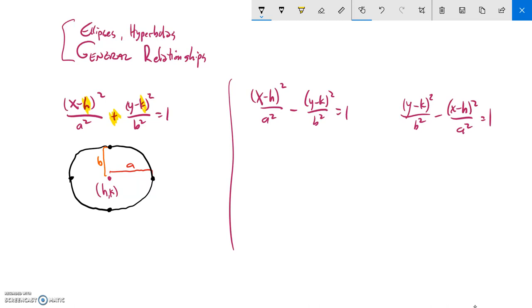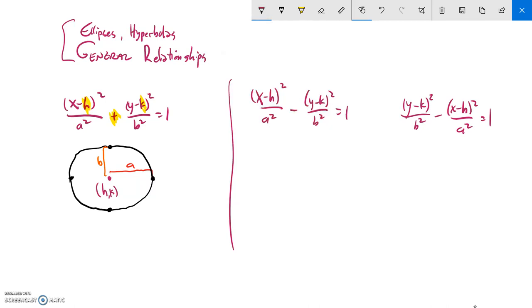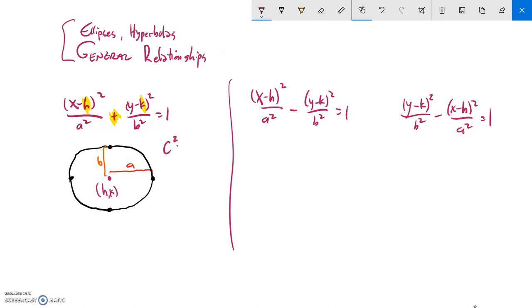And the way that I drew this, it looks like a is greater than b. So my foci will be in this direction in this case, since a is bigger than b, just the way I drew it. So the relationship that I know about c is c squared equals a squared compared to b squared, but it's the opposite operator. So since that's plus, this is minus.